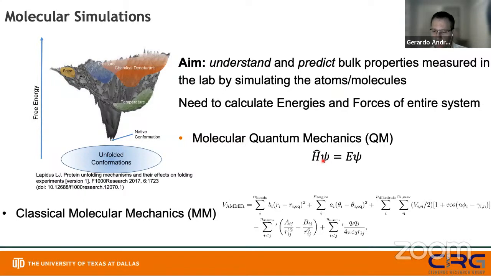For example, this is the functional form of the Amber force field, where the first line corresponds to the bonded interactions, so bonds, angles, and dihedrals. Then the through-space interactions, or non-bonded interactions, correspond to the van der Waals and electrostatics terms. People have been very successful using these types of classical functions coupled to a discretized form of Newton's second law to integrate over time to generate an ensemble to study different properties of a system.